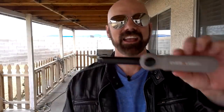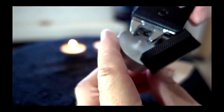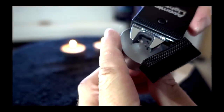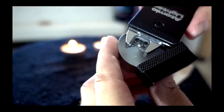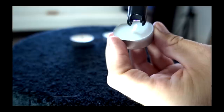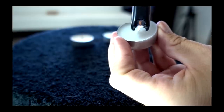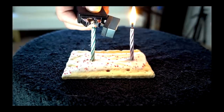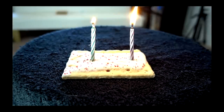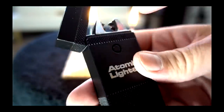My 113th review was a double review — the Atomic Lighter and Everlight, both as-seen-on-TV electronic lighters. The candle barely even fit in there. That's a lot closer than I'm usually used to holding a lighter to it. It worked, though. It is a pretty small opening when you have to light it there, but so far I've made it work.